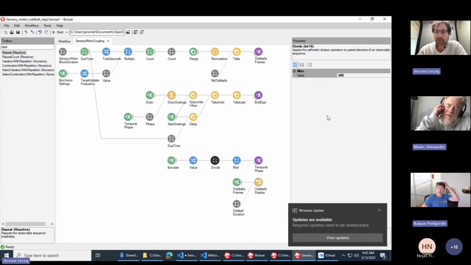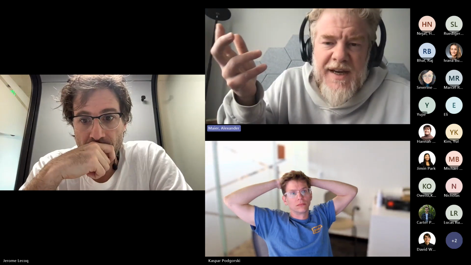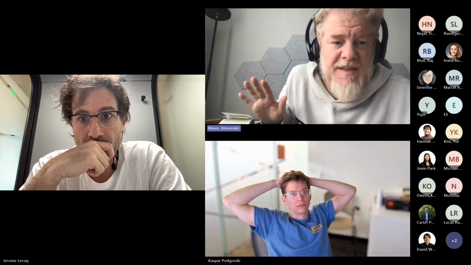But it works. Yeah. Jerome, alternatively, it may also be interesting to just show a static, non-moving grating. It's not as perfect, but it would also achieve that effect. There are two parameters here. One is the fact that the gratings are moving, which we derive from the running speed.